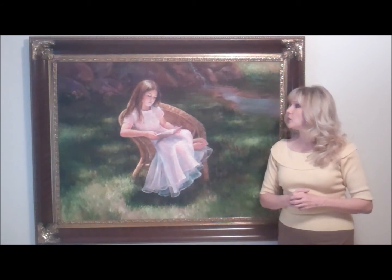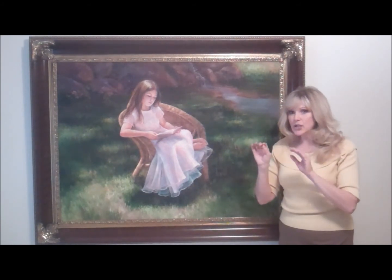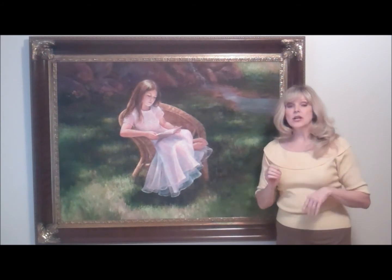A few of the things I wanted to share with you — the technique that I used on this was a stipple texture, that means just kind of tap tap tapping on the canvas underneath. It was in oil — sometimes I do this in acrylic — but I did it with a pink paint. It was very light pink and you can see some of that coming through as an underpainting through the texture. So it was prepared with a kind of stipple, almost plaster-like underpainting.